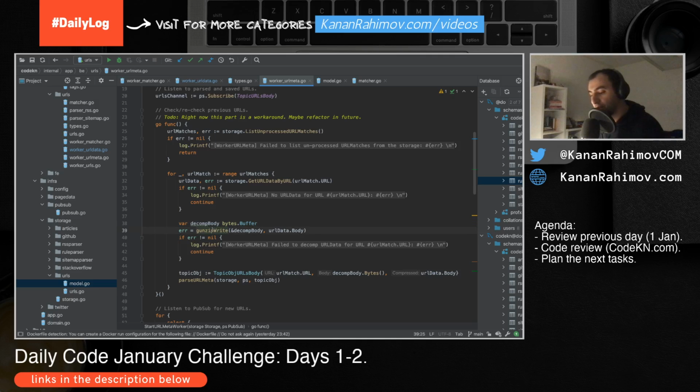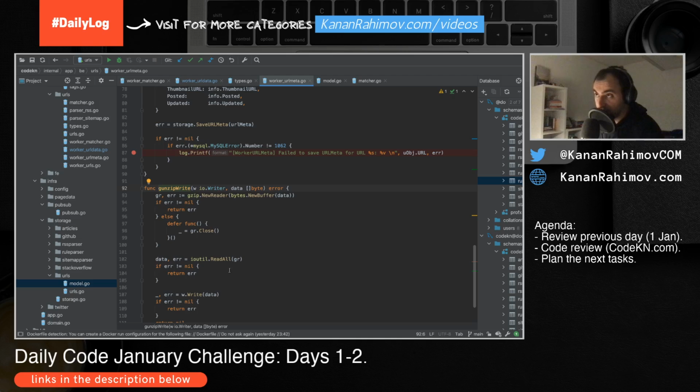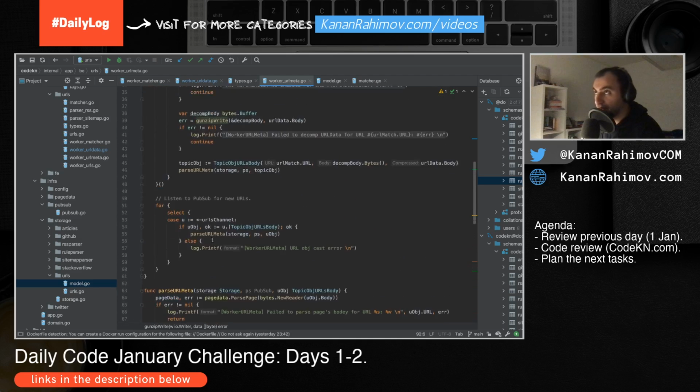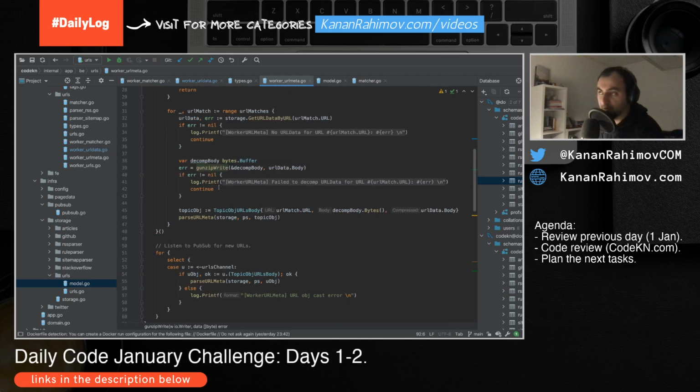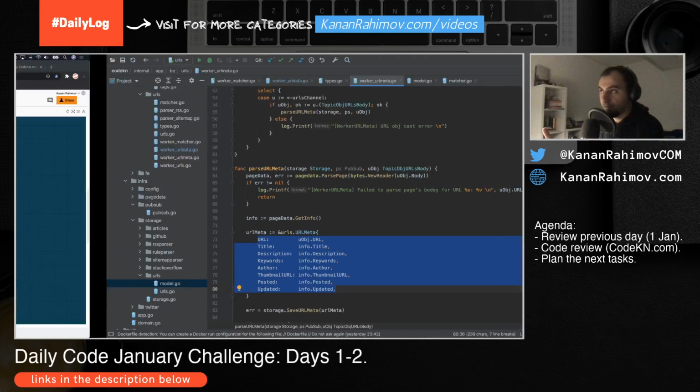So this is happening here. Here I have a function, probably copy pasted from Stack Overflow, but I have a function that will decompress. And then once it's decompressed, if I don't have any errors, I pass it to the same function, parse URL meta, and this function will get this information. And what's missing here? I need to mark this URL that we have page data for this URL.